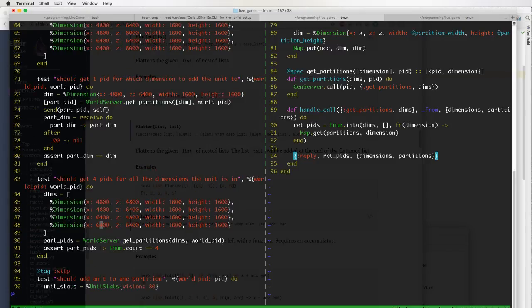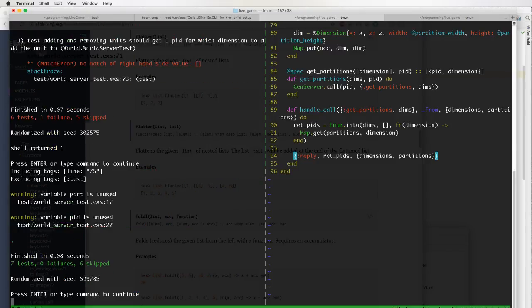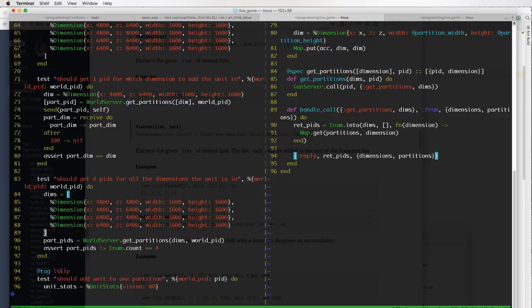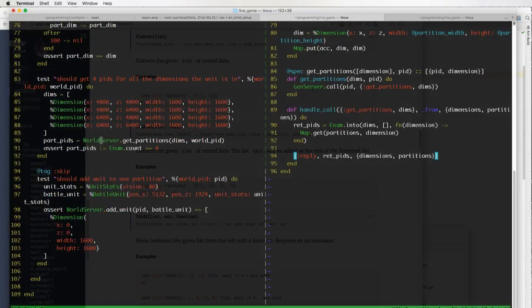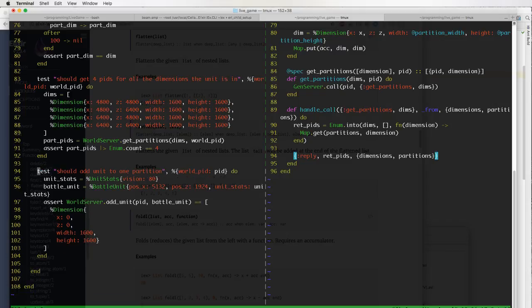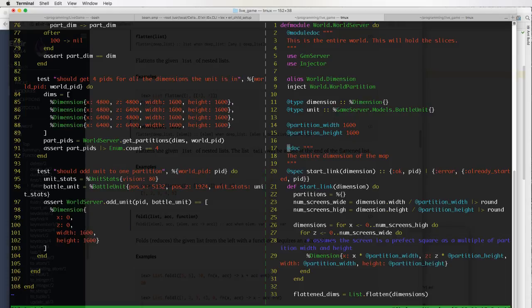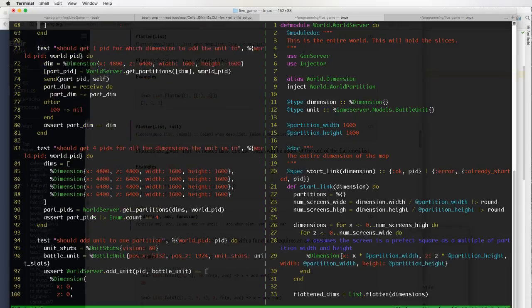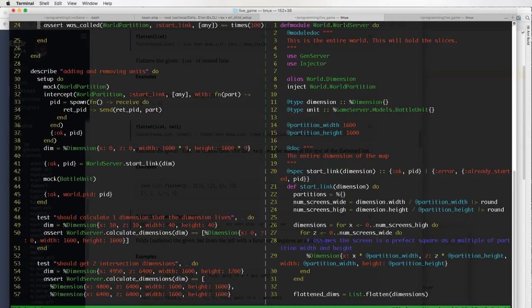That'll pass because that's not the test we want. And there we go. Pass, pass, pass. So that's exciting. So we should add a unit to one partition. Okay, and so we might actually set up a separate setup so that we can mock it better. I think, let me think about this.